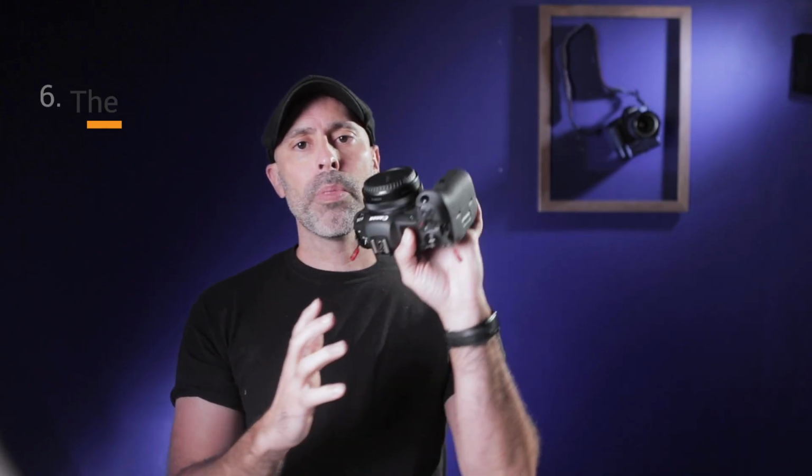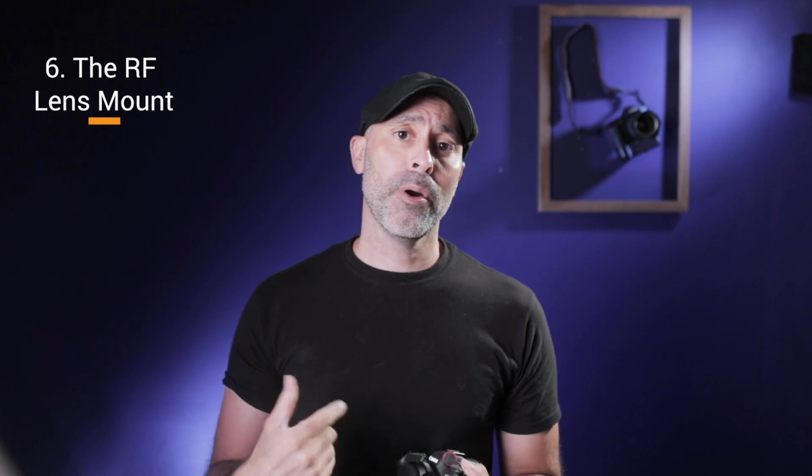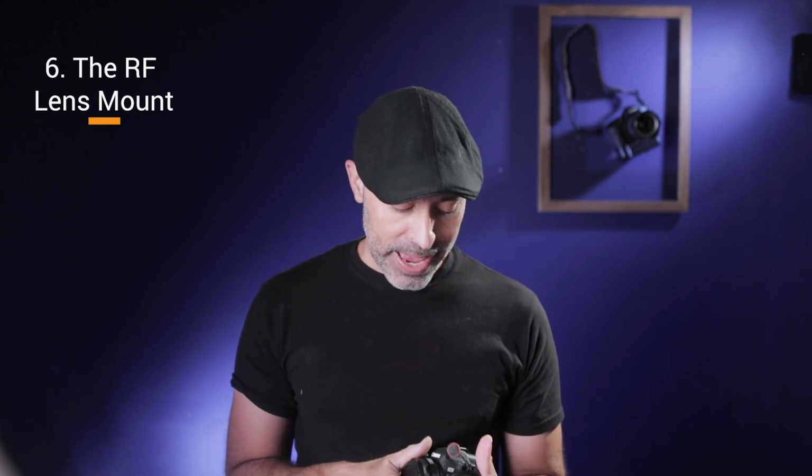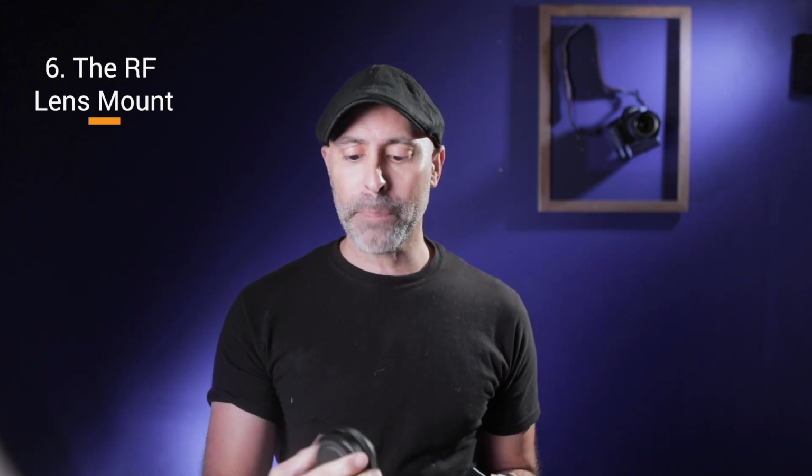The lens mounts. Now, if you know anything about the Canon EOS R system, they are no longer EF mounts, they are RF mounts. I'm one of those guys, I've been shooting Canon for 20 years. I have a lot of Canon glass. I didn't want to have to go out and buy a bunch of new glass. The good news is, the new Canon RF lenses are spectacular, but Canon has done a fantastic job making mounts that, as far as I can tell, completely seamlessly let you take your older EF glass and mount it to the camera. You're not punished for having all of the glass.